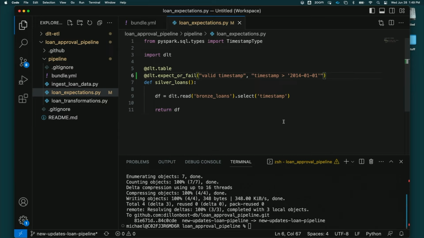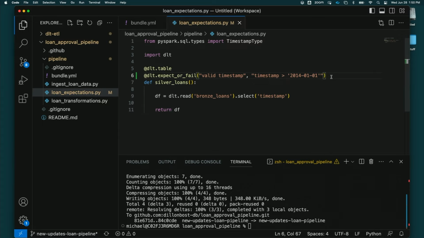In the real world, I am a solutions architect at Databricks, and I like to spend a lot of time helping folks in the field with Delta Live Tables. But for now, while I'm on stage, I'm going to pretend I am one of you. I'm basically a data engineer working on a pipeline. This is actually a loan pipeline. We're trying to approve loans, and I'm working for a bank. And there's a change that I need to make.